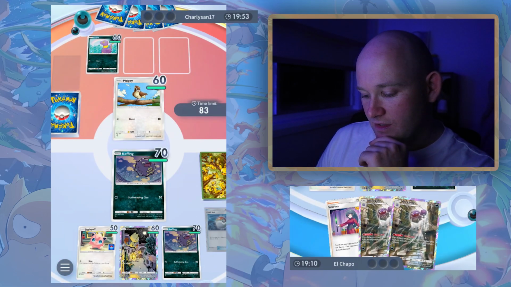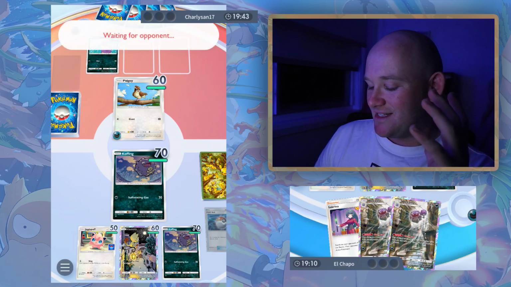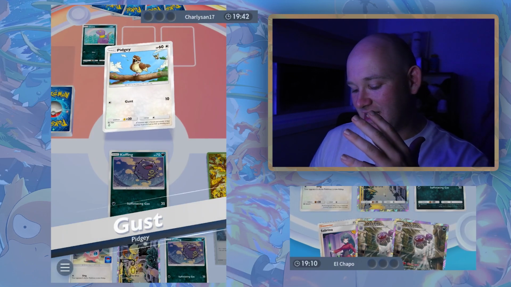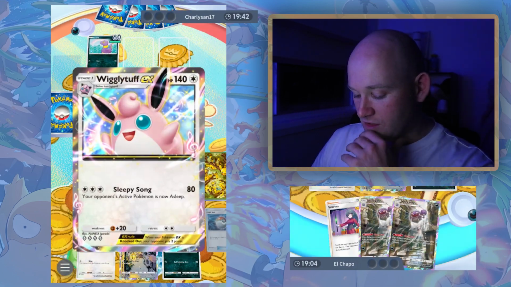Alright, so he's got an Ekans out at the moment. He's going to get that Gust off on me. No big deal. I've got 70 HP. He's got 60. He's taking me down by 10, so we're pretty much just evening the playing field. Not a big loss on my part.